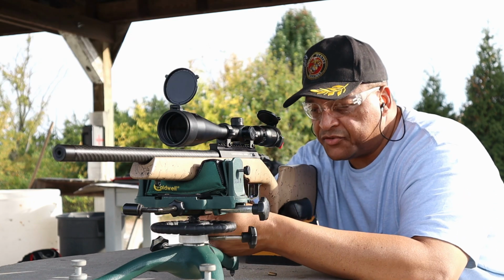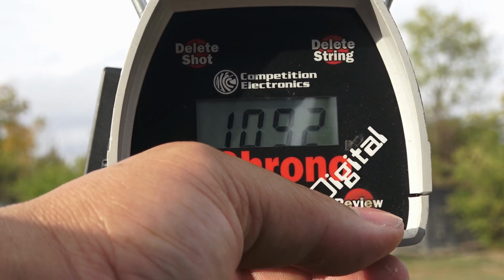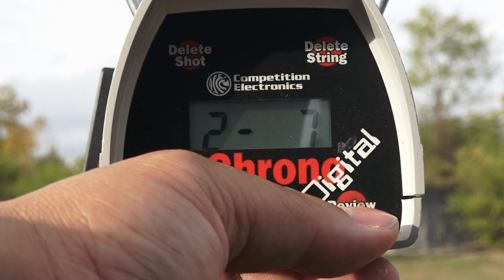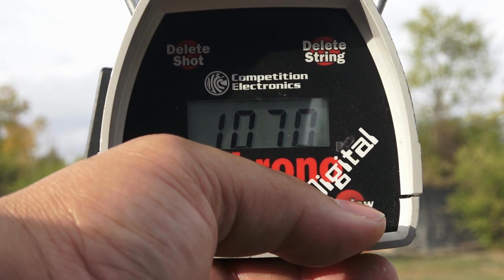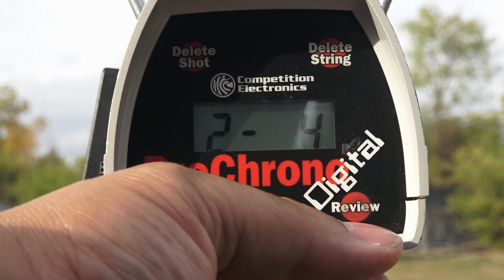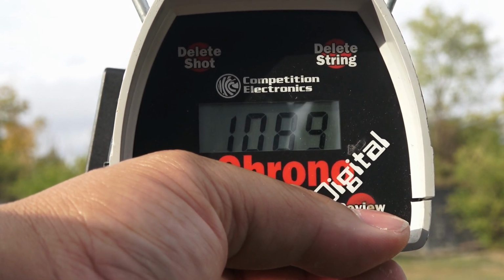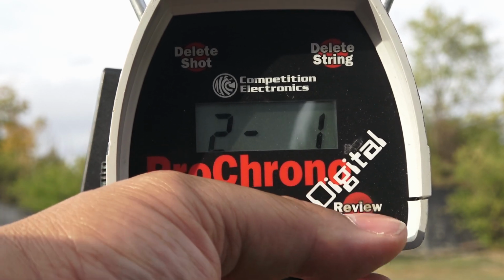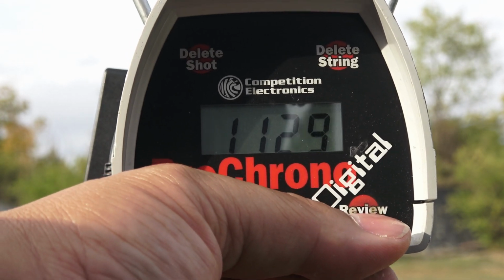Let's take a look and see what the chronograph tells us. This is the LAX ammunition, 1092, 1105, 1118, 1070, 1102, 1094, 1089, 1095, 1129, not as consistent as the Aquila.